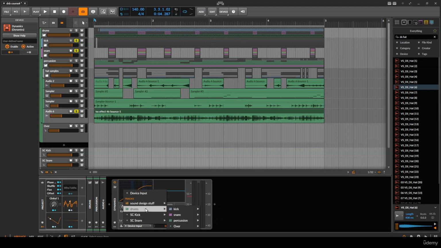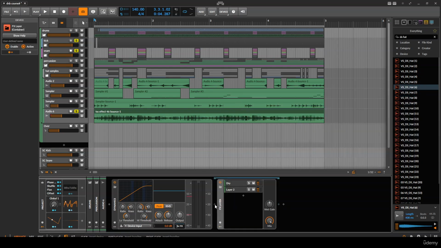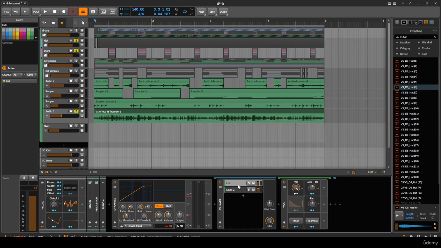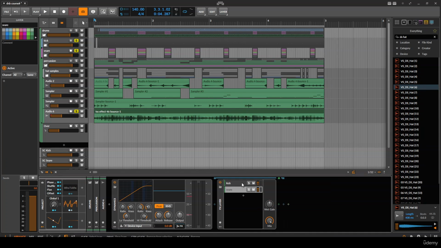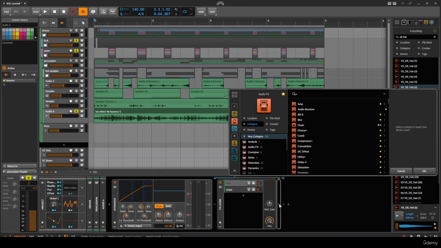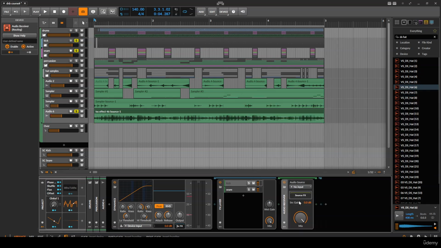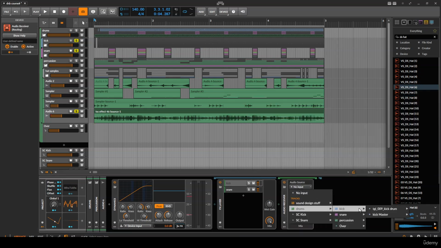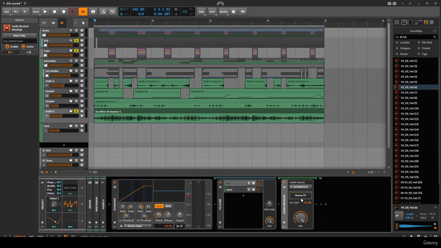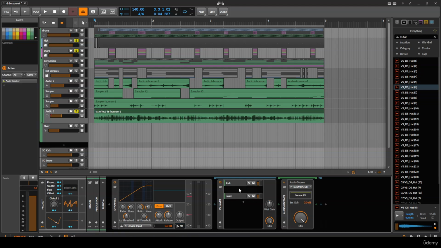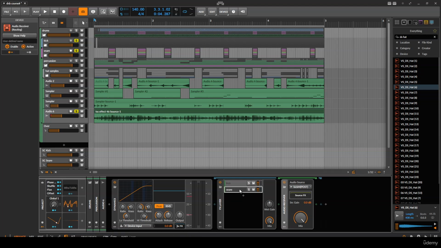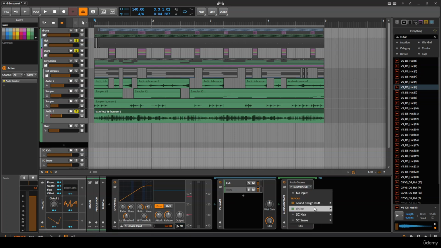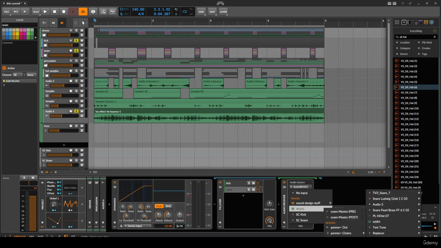So let's actually use this, and then in the sidechain effect we're going to place an FX layer and get kick and snare in here, because then we can have two different sidechain sources, which is kind of neat. So audio receiver, drums, kick master, and then do the same for the snare here. Drum, snare, master.